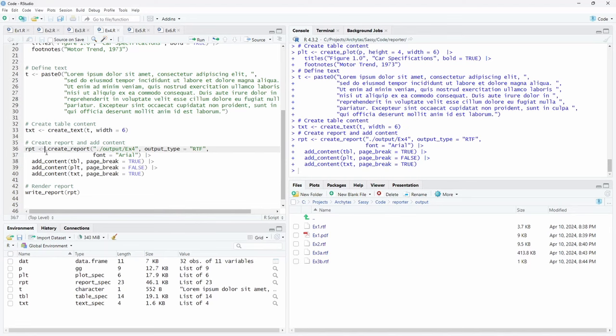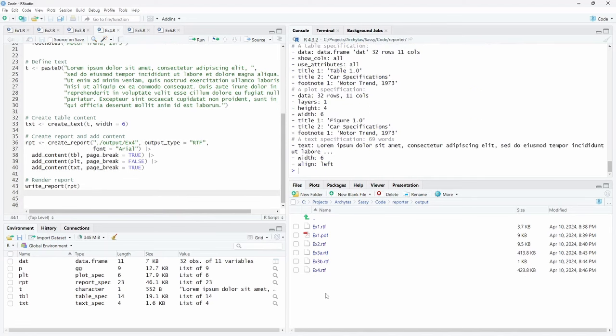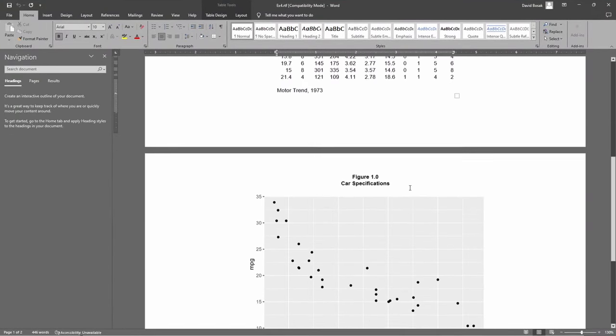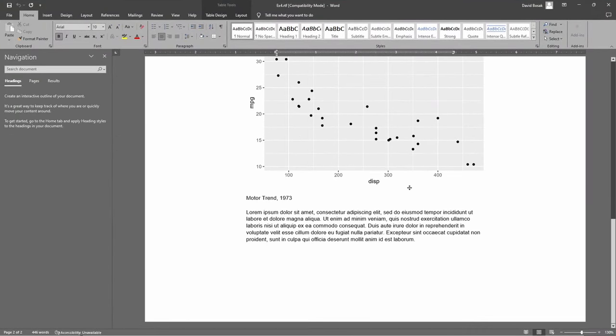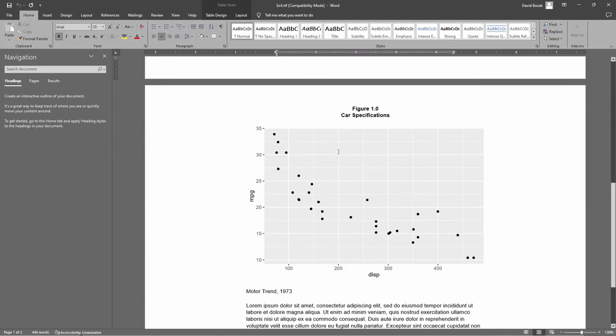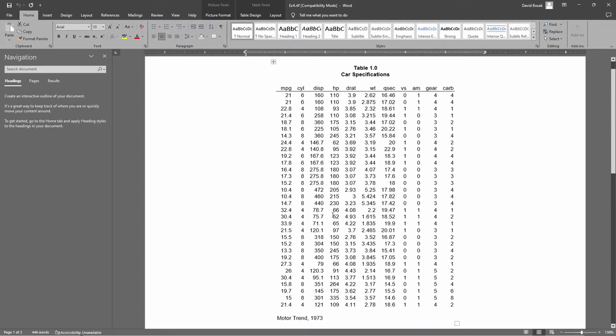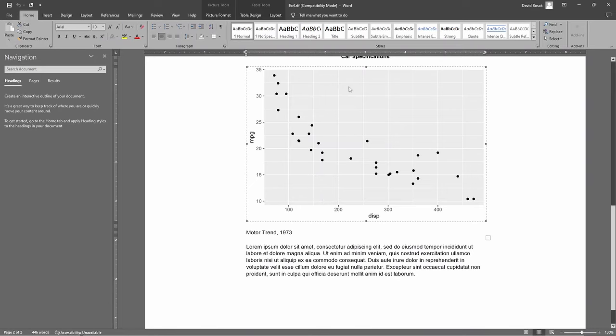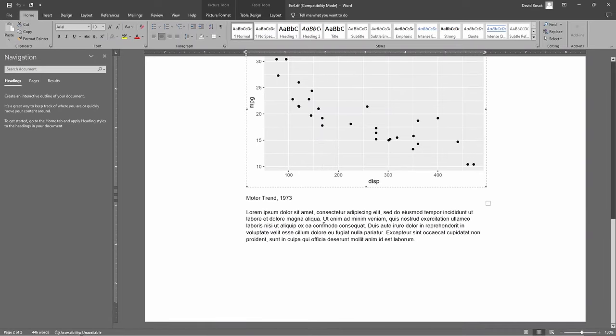And if I were to run this, I would get a report with all three of those things in the same report. And my text and plot are here on the same page. So this gives you a lot of flexibility into how these reports are created, and you can actually create a very nice report with a lot of different analysis in the same document.